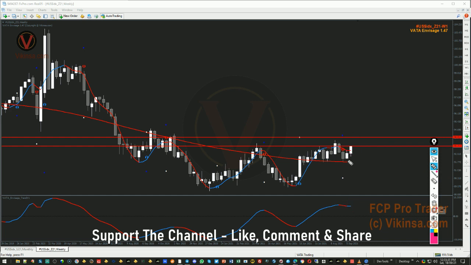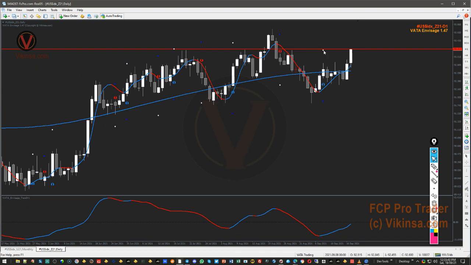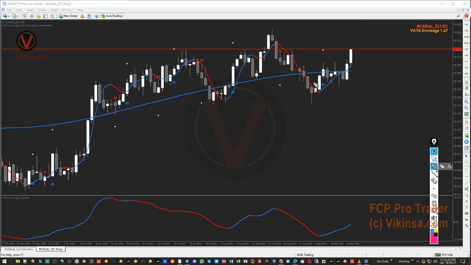So that is a possibility, but because it is right at the structure level, there can be a little bit of downward movement on smaller time frame. Okay, always read your charts from higher time frame to smaller time frame. If I go to the daily time frame, it has reached the profit target which I gave in the previous analysis. This was the buy signal. This is bullish here, and this is the target which has been reached. This has been a very good move.